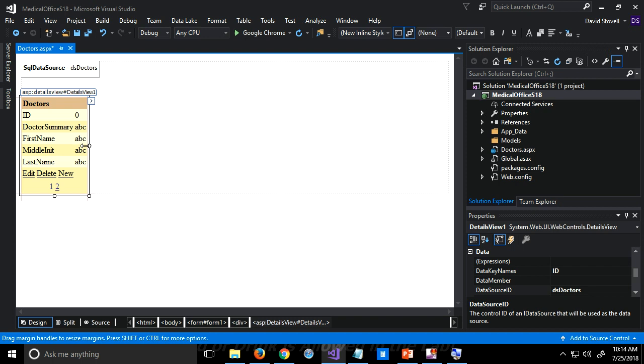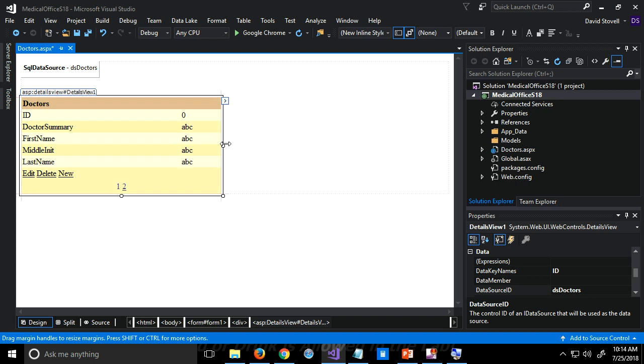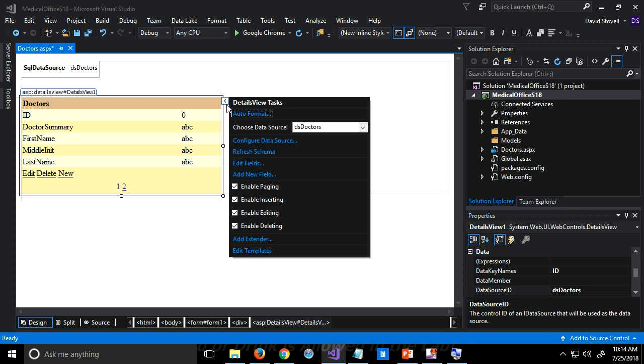Now notice that it included everything here. Our summary, right? First name, middle initial, last name. Well, that's because that's everything returned. We can never edit the summary. We can leave it there if we want, or we could take it out. It's entirely up to you. In edit mode, it will be unavailable to change because we actually have to change everything through the actual fields.